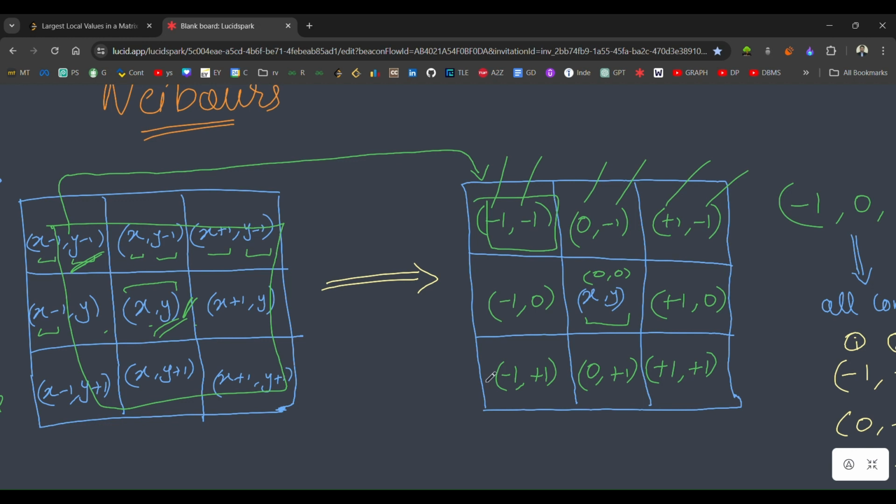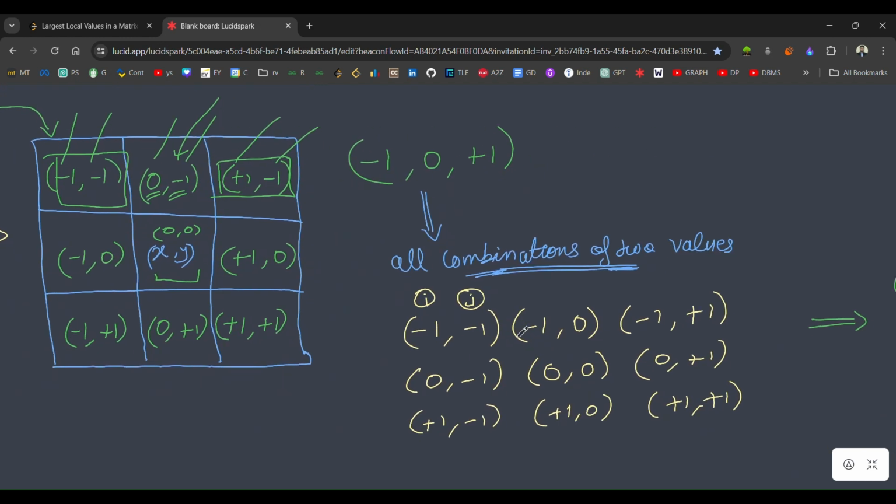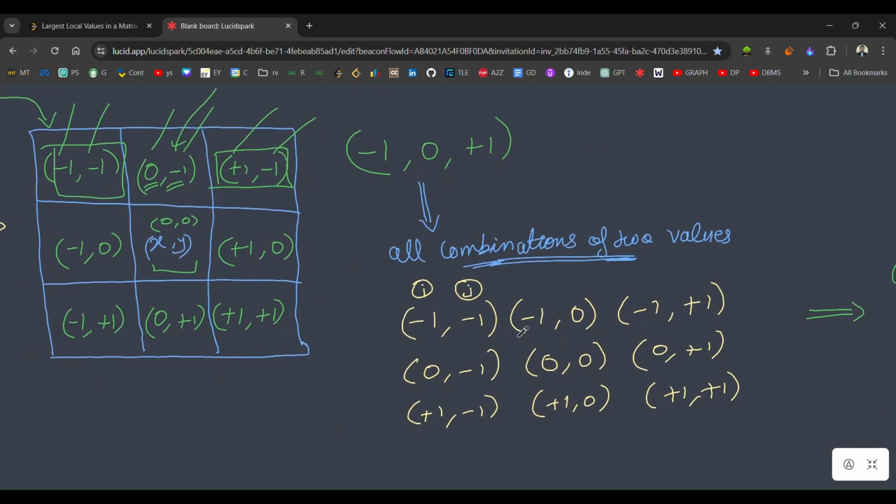Similarly, I'm going to add 0 to x and subtract 1 from y to get this index. Similarly, I can do these operations to get all these neighbors. So if you observe this, can I say all these values are all the possible combinations of two values from these three values?